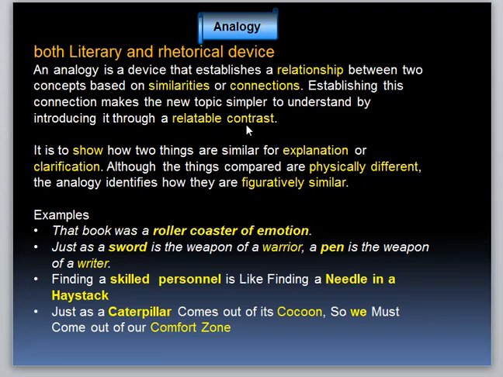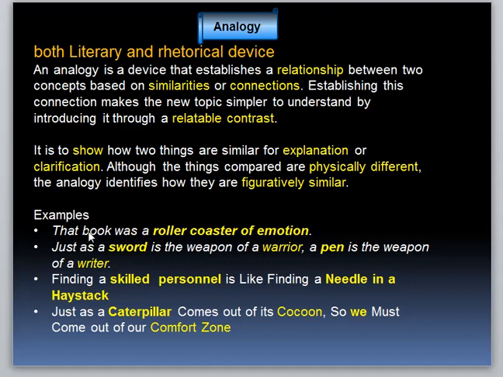When you compare, even though there are two opposite things, you find out some similarities or connections between those topics, whether they are physically different or similar. Still, you find some figurative similarities. For example, they look different, the physical appearance is different, but they have some qualities or traits which are the same. So to explain this, for further clarification, we use this analogy.